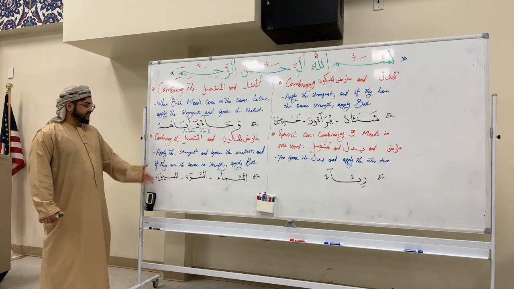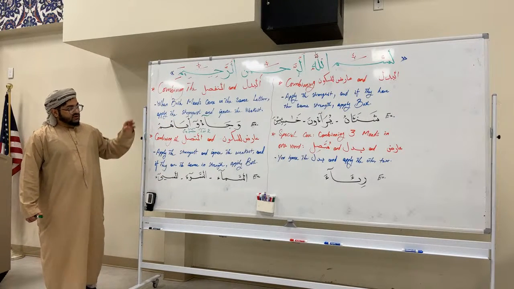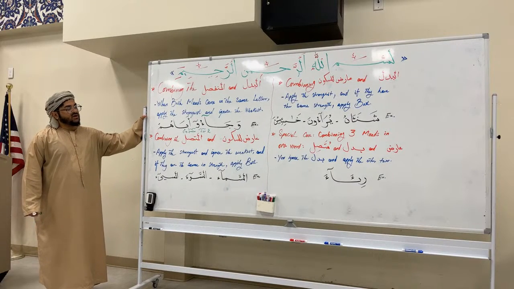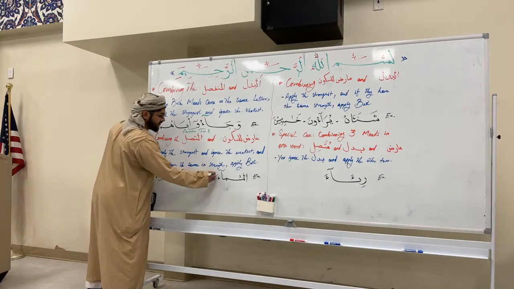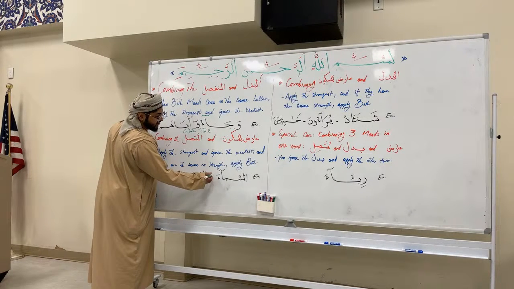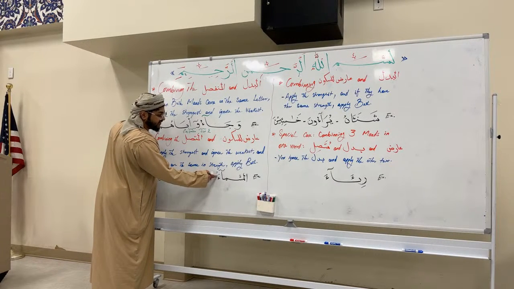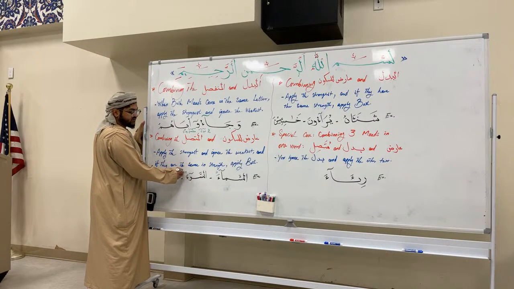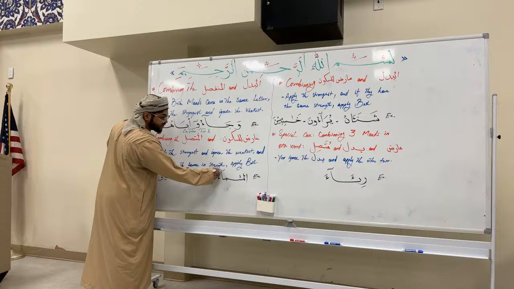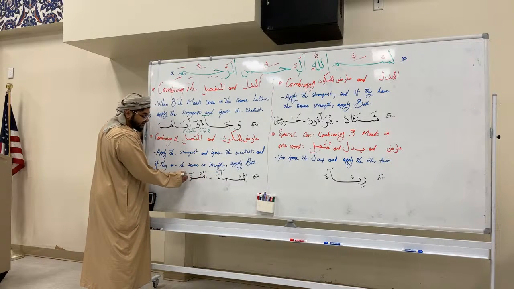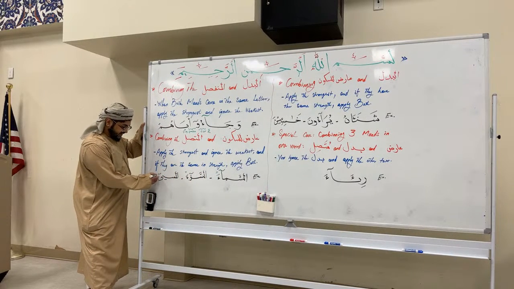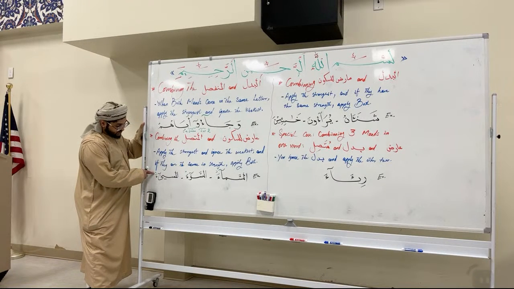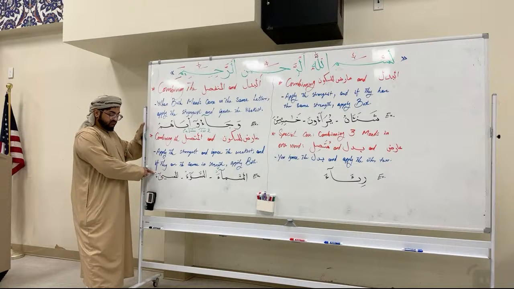But let's take another example. Look at the word as-sama. As-samaa. Samaa banayna. If you stop, it will turn the fatha to sukun. If you stop here, the hamza will turn to sukun. And you already have sukun in here, and you have sukun in here, and on this ya you have sukun. If you stop, it will turn to sukun.